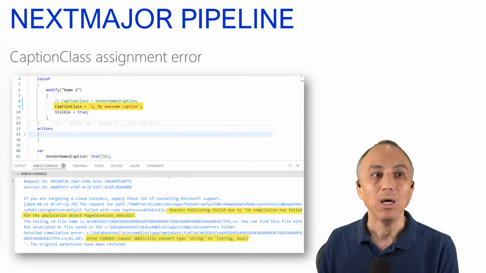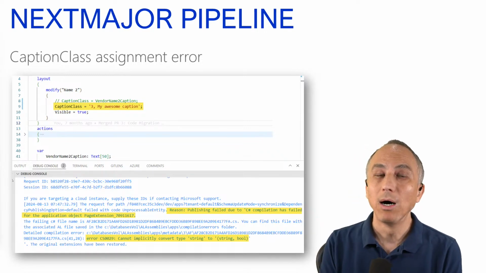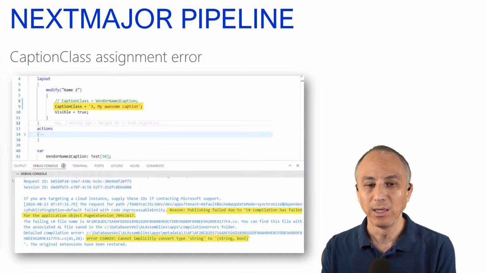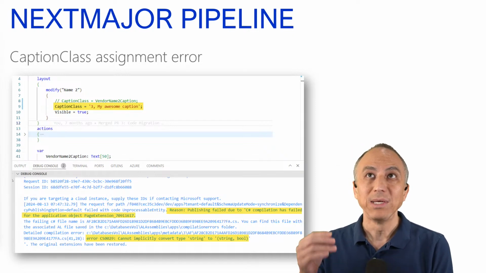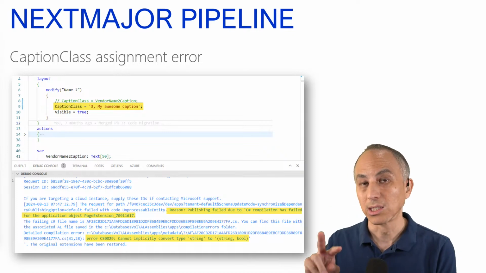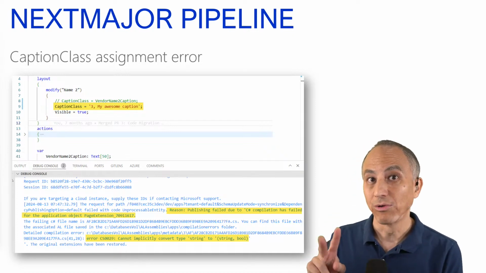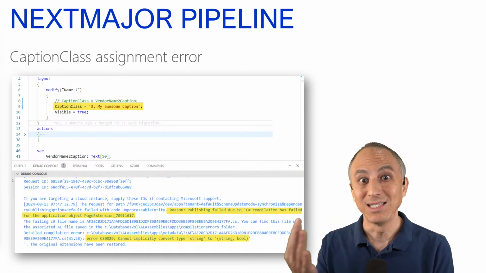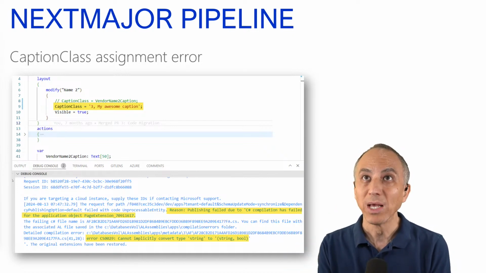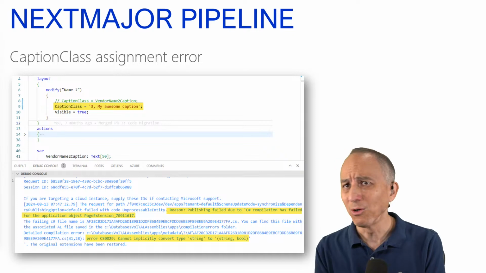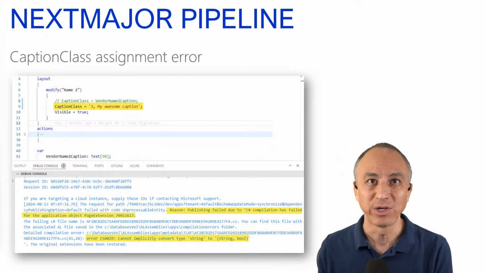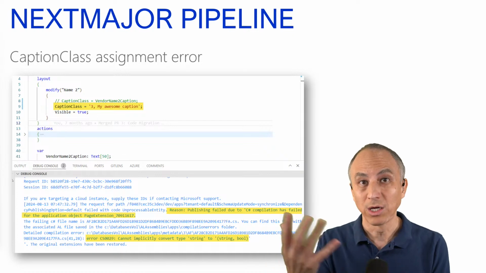So early in the week, last week really, my BC developer and I had been seeing a failure on our next major pipeline on 2 projects. And this has been going on for 3 weeks, since July 19th, something like that. That's when I think the first error started to occur in our pipelines. And we looked at it. We were kind of baffled by the error: cannot implicitly convert type string. And we couldn't see where in the code this was happening.